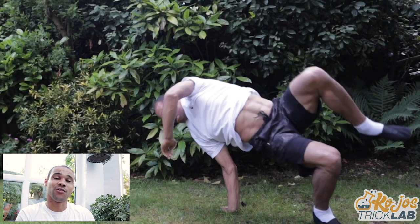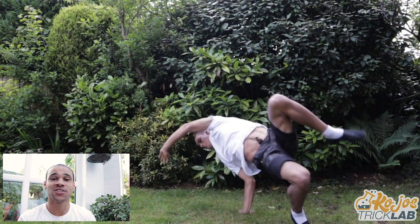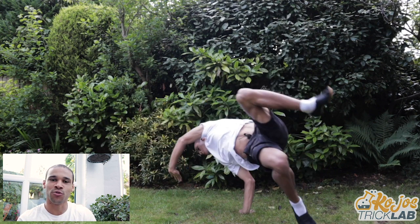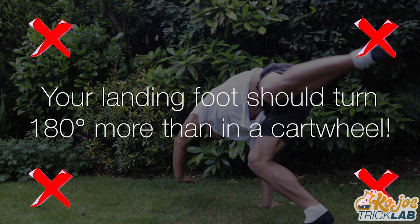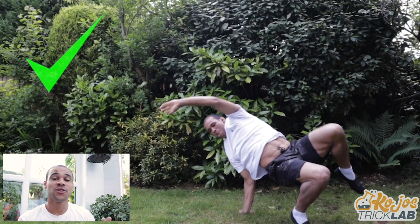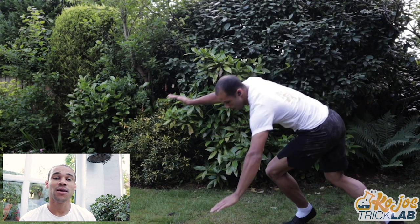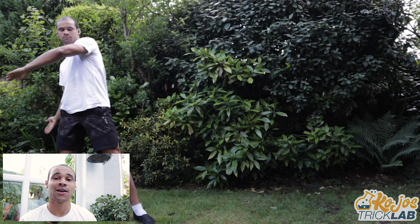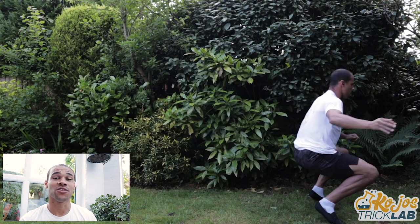You land with one hand down on both feet in this little crab position. If you can try to stand up afterwards, that's obviously a bonus as it will get you used to keeping momentum through the whole move so you're not just stopping dead. Once you've got that nice and comfortable, do an extended cartwheel and tuck in at the end to land in that exact same position. Keep your eyes on the floor all the way through so you know exactly where you are, and build these good habits now.